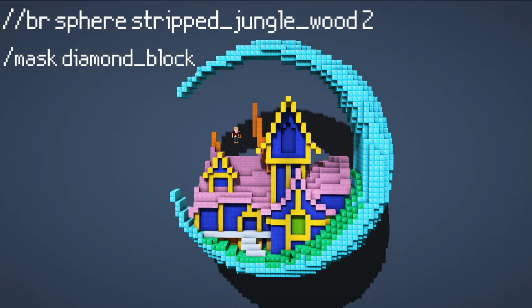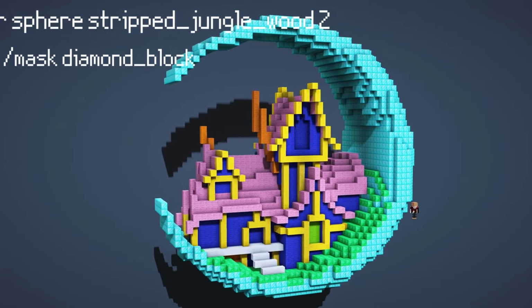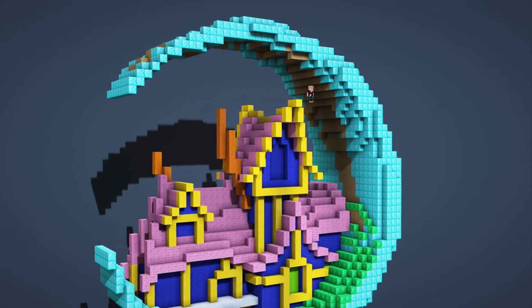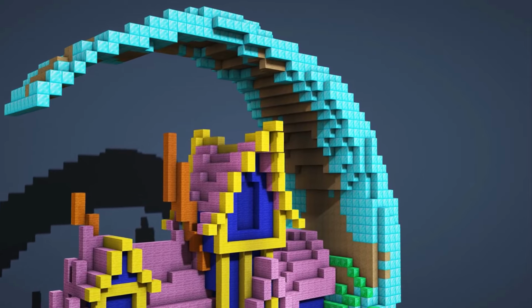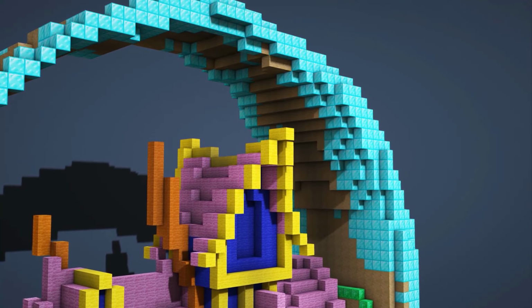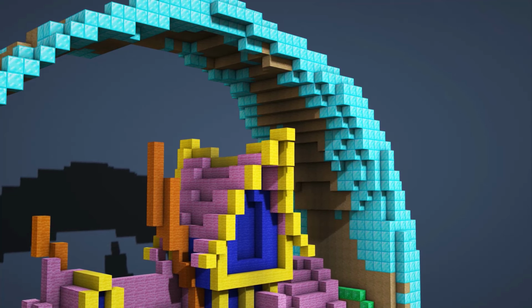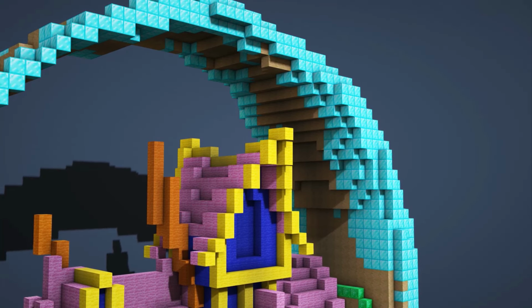I'll hold a shovel in my hand and create my brush for the moon using the command //br sphere stripped_jungle_wood 2. And I'll mask it to diamond blocks with the command /mask diamond_block. Since this is the darkest color in our terrain palette, I'm painting it where I think the shadows would be. When I'm done with the first color, I'll transition to the next block in the gradient, which is stripped oak wood. I'll start the switch to a lighter color by creating a transition brush composed of stripped jungle and stripped oak.